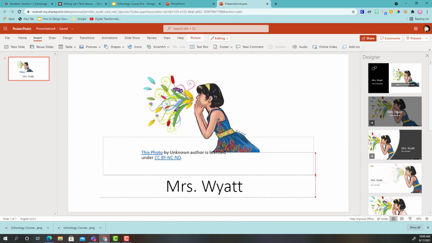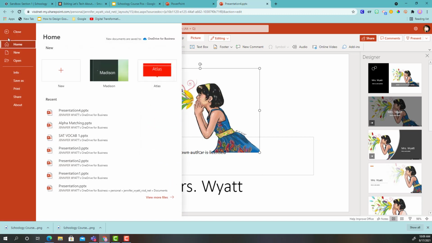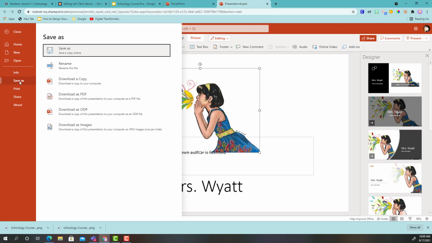And once you're happy with what your slide looks like, you can go to File and Save As, and Slides as Images in order to get these to be able to use for your picture. Notice this time you're going to download all of them together as individual JPEGs, as opposed to the Google Slides where you select the individual slides and download them separately. Just use whichever platform you're most comfortable with.